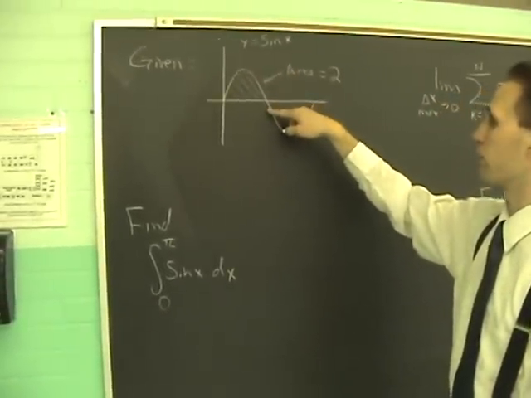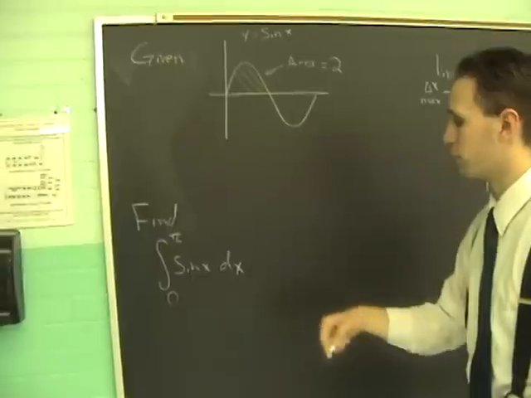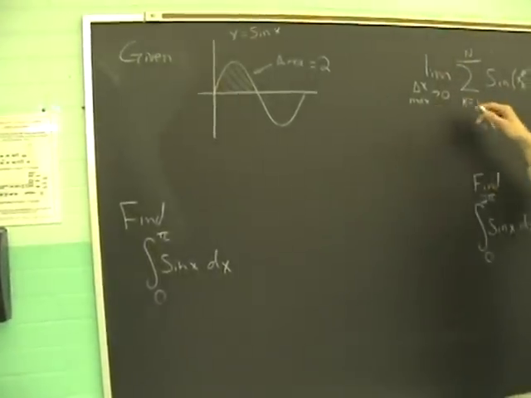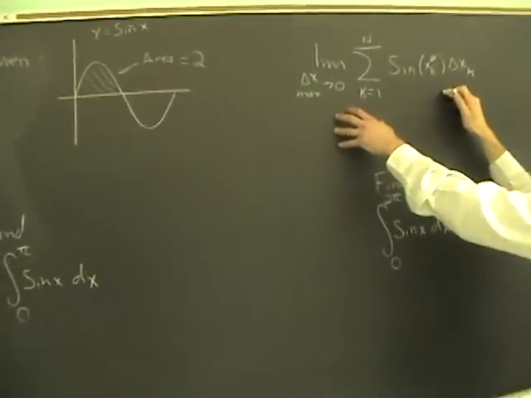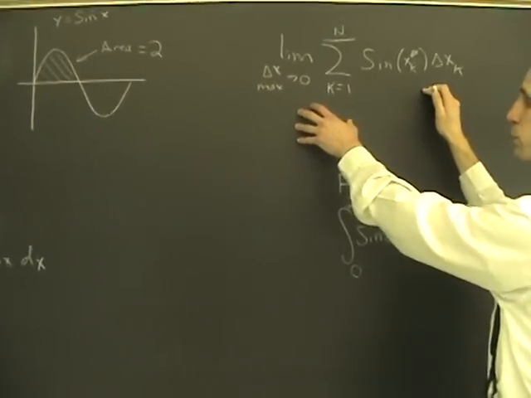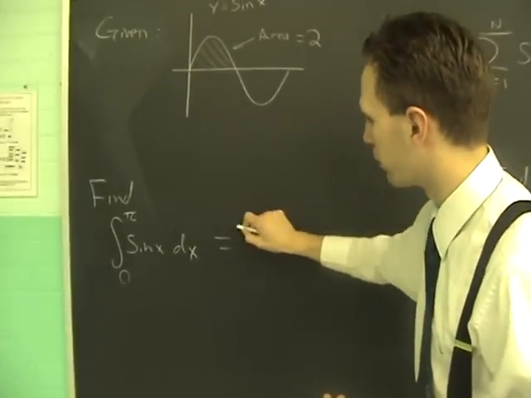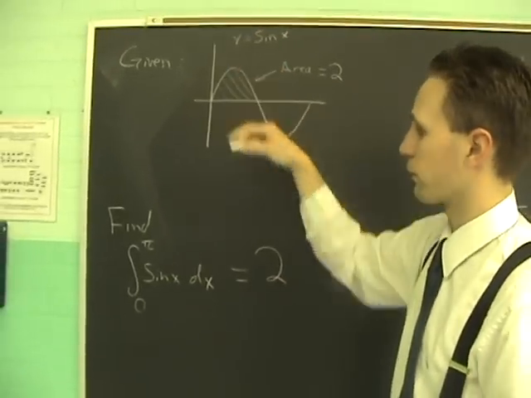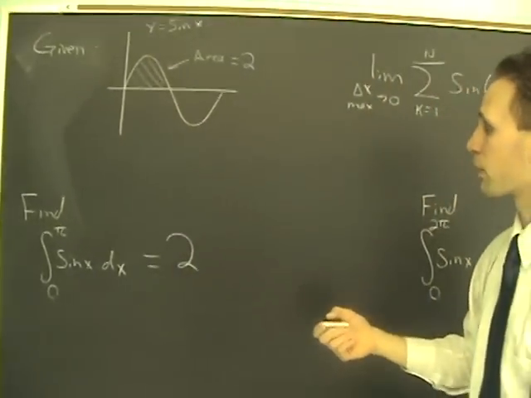Second example here: here's a sine curve. If I tell you—and it is true—that the area beneath one hump of the sine curve is 2, then what should this be? Well, if you were to set this type of limit up, varying x from 0 to pi, the answer that you would get would indeed be 2, the area under the curve.